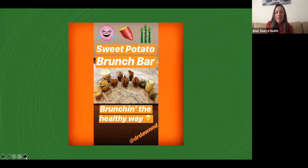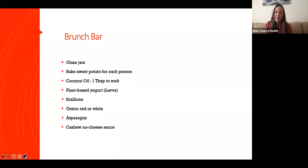And this was a sweet potato brunch bar. This was something really fun that I did with my friends, and there's tons of ways to make this super healthy. It's simple. You just get a glass jar, bake a sweet potato for each person. Everyone has that jar, and then they fill it up with what they want.